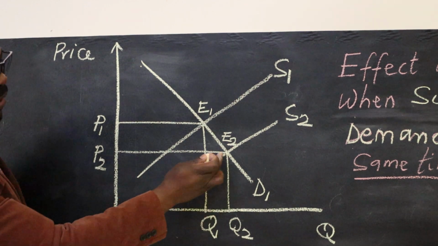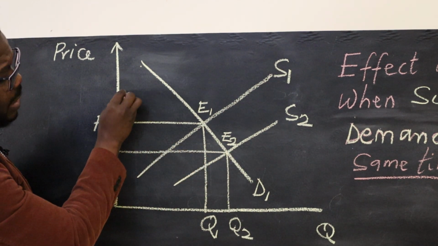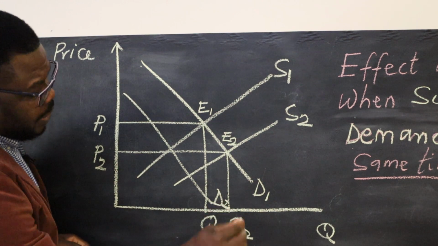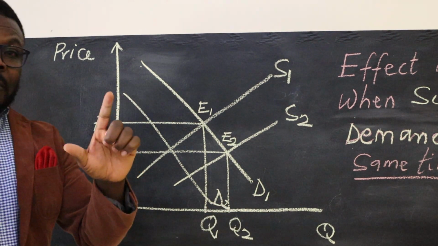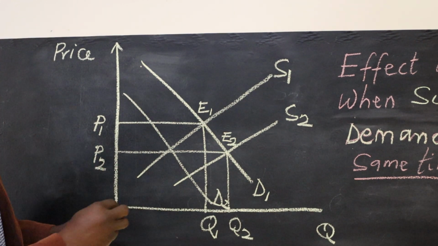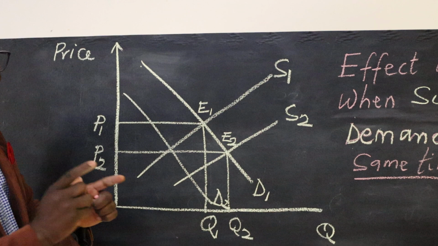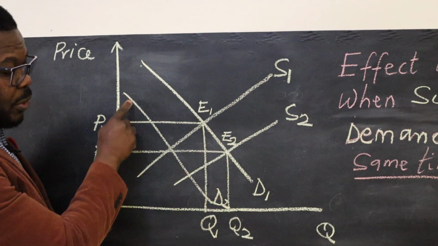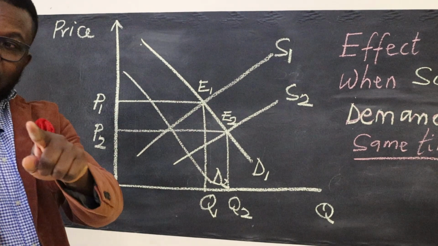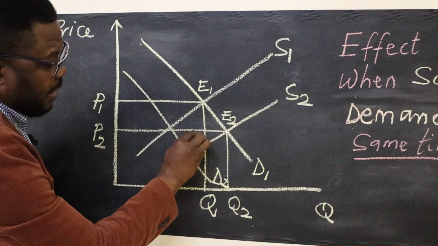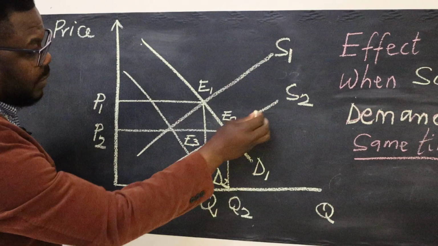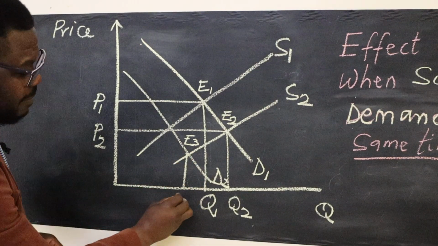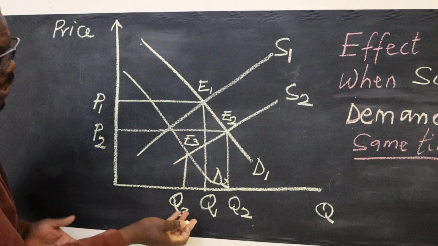So let's draw that. Remember, we have a new equilibrium here, but it's likely that we're going to have even a third equilibrium. Okay, so this is our D2 here. It's looking messy already. Be very, very careful. Some students often go looking for the third equilibrium here, but that should not be the case. You've already moved the supply curve once. So the new supply curve is here, and so your new demand curve is somewhere here. Therefore, it meets that here. And your E3 meets your supply curve 2, your demand curve 2 is somewhere here. Your quantity goes back to Q3.